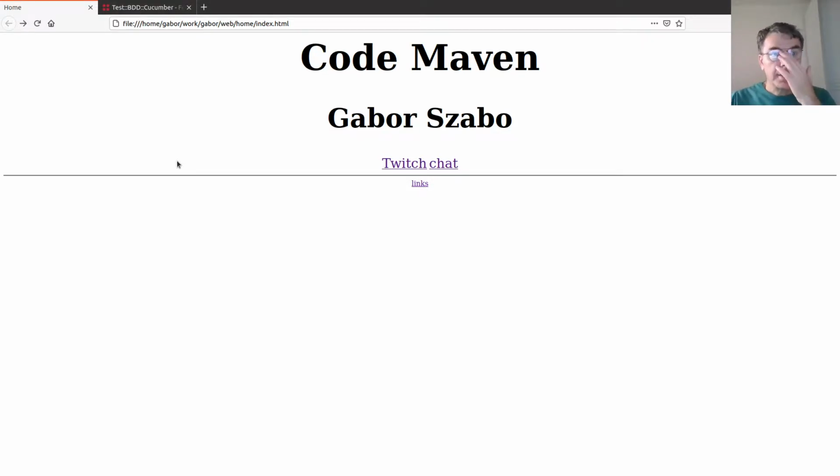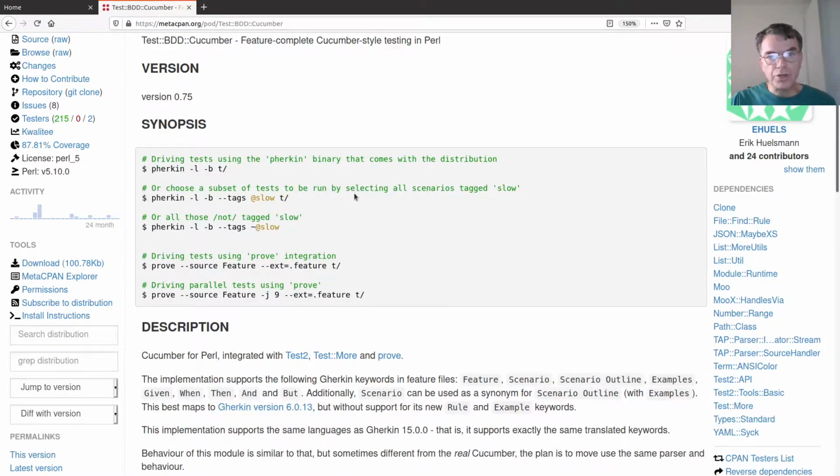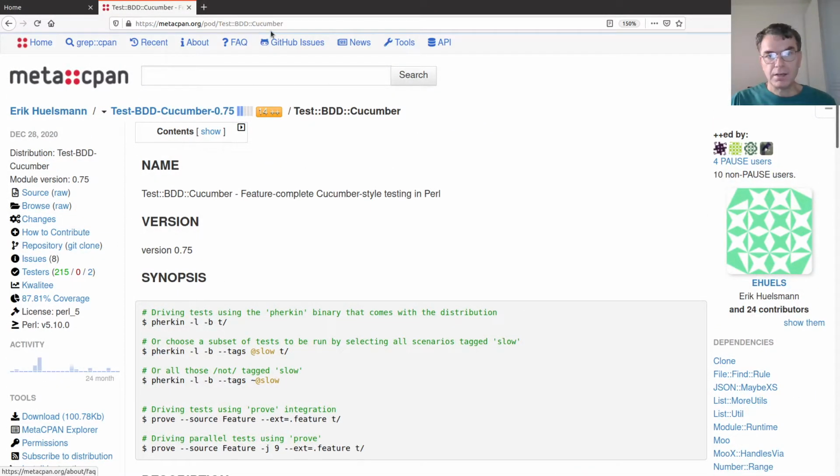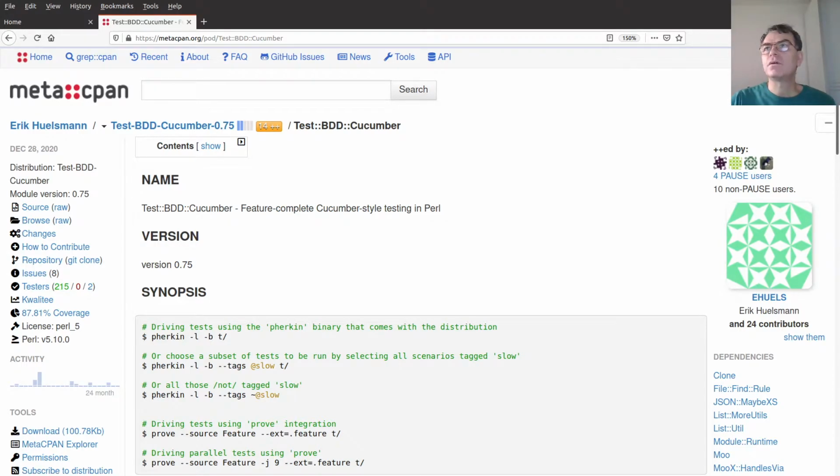So just to see what happened yesterday, we worked on the Test::BDD::Cucumber module. We're trying to figure out how to use it, and we went over the first set of examples.